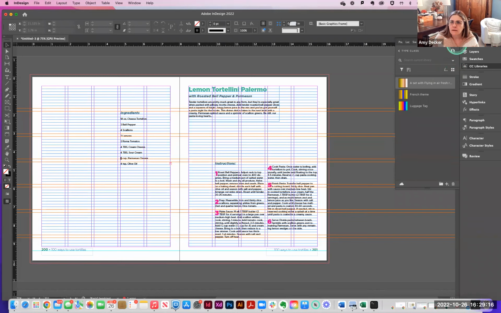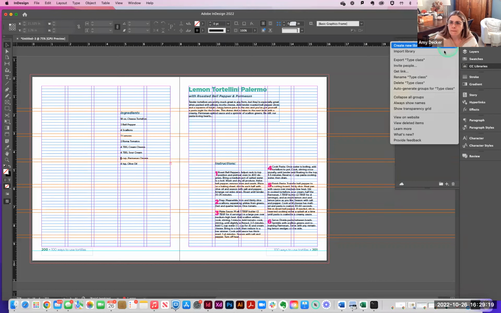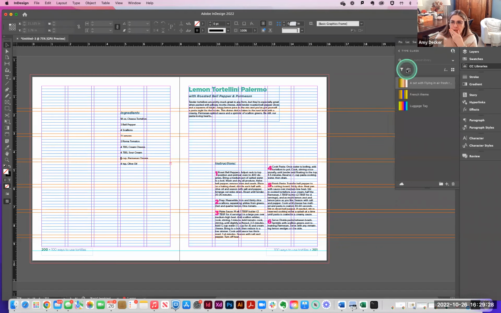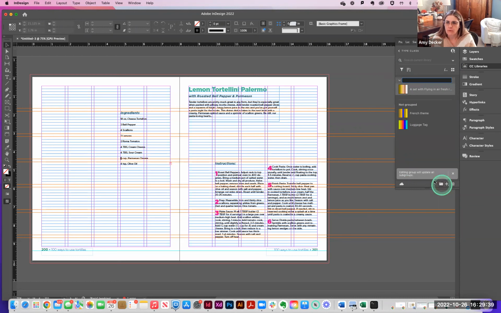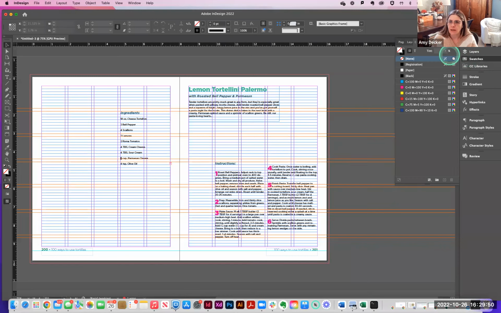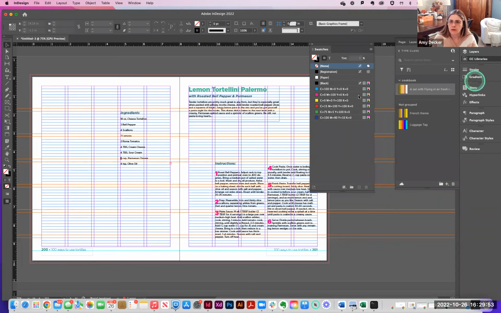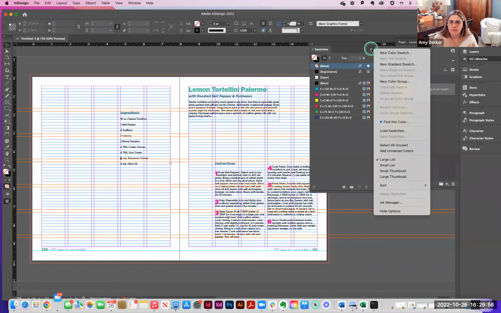Let's see. Or did I have to do it manually? I'm trying to remember now how I did this last time. Put this in its own book. But I want to add this, or do I have to manually add it? Maybe I have to manually add it. So if I go here to my swatches, do I import it here?